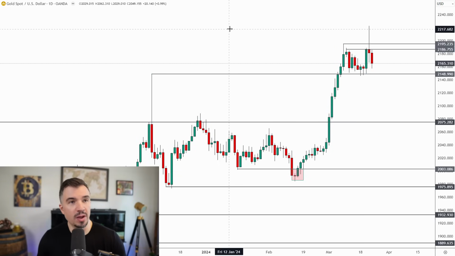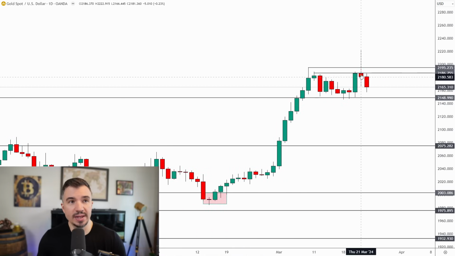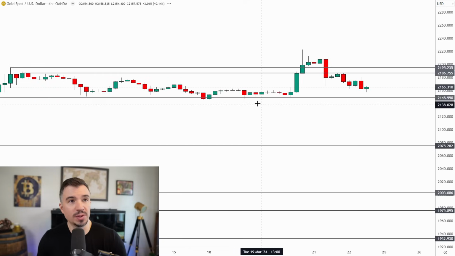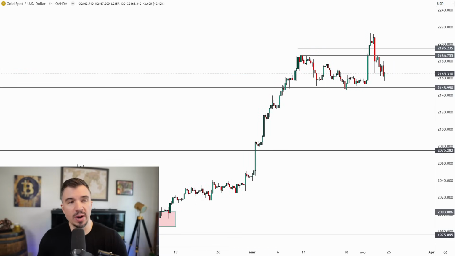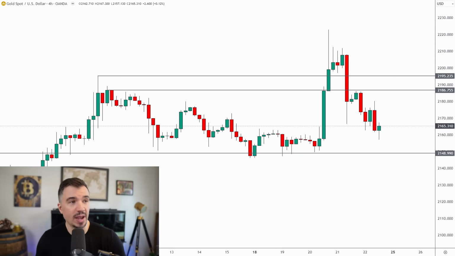Now, the one thing you do have to be careful of if you are trying to long gold is this candle right here on Thursday, because we saw a significant move following FOMC. However, gold was unable to hold above it. Looking at the 4-hour time frame, right now, this up here is a fake out. It's an intraday fake out, so it's not as significant as something on the daily. But this up here, you can see the highs right back here. We got the move above and the close right back below. So this is technically a fake out.